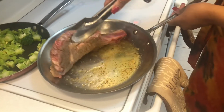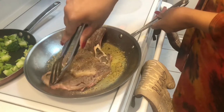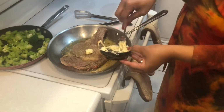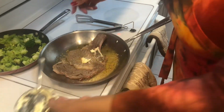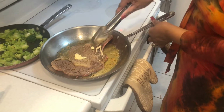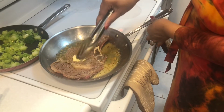Okay guys, with the steak, you want to kind of wash it because you don't want it to get burnt. You want to keep those juices flowing. And I'm just going to gallop on some more garlic butter on both sides. So when I flip it, I'm going to put butter on the other side as well. Let it cook a little more so it can be tender and juicy.